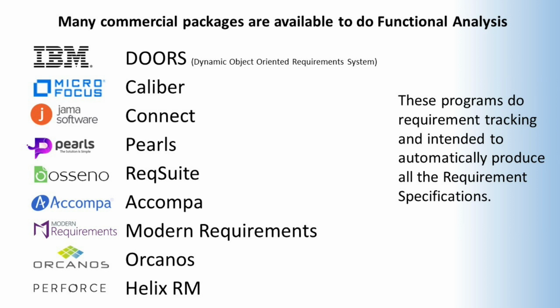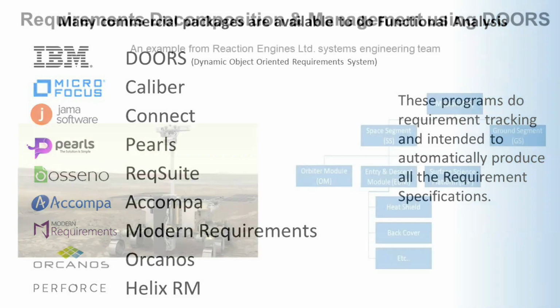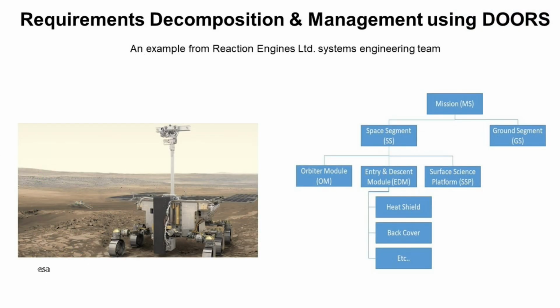This was starting to be introduced on the Skylon project. That was after I left, but I contacted the guys at Reaction Engines to see if I could use some of the output that they were creating to illustrate DOORS at work. Well, perhaps not surprisingly, the reply was that they felt that would be too commercially confidential. But one of the team produced an illustration based on his previous involvement with the ExoMars project, showing the DOORS decomposition down to the components of the entry and descent module.